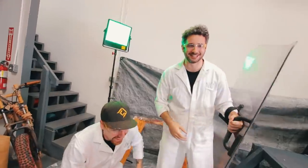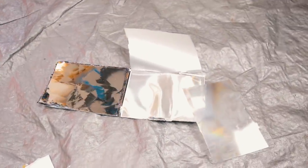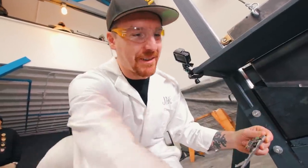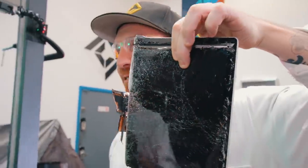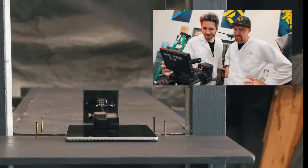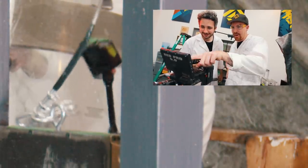That's a chop! That is a chop right there — look what it did, it chopped it right in half! Look at that, that's half of it. Where's the back? Whoa, look at that — straight in half, just like that. It sucked it right in. Look at the GoPro footage!